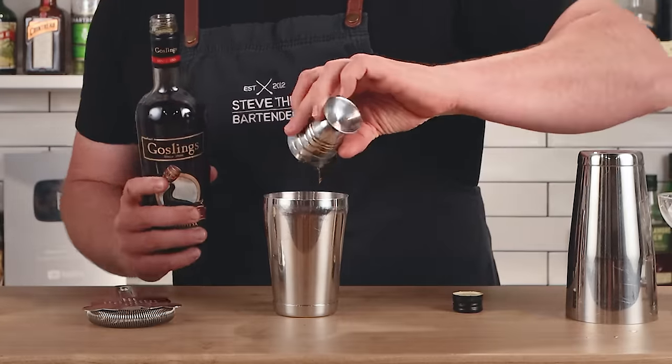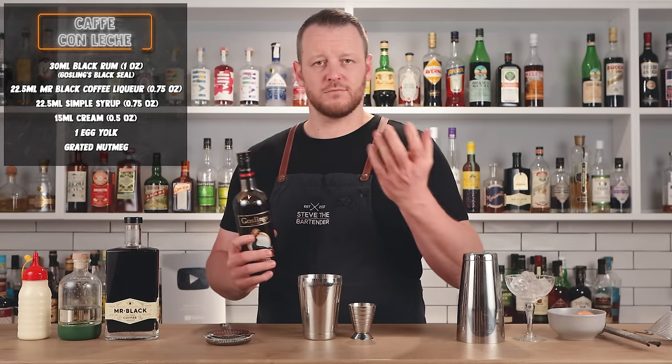So the Café con Leche is Spanish for coffee with milk. Really quite simple, but they drink it in Spain and Latin America, as far as I know, from what I've read, but it's specifically espresso and steamed milk. So like a latte, but I think the proportions are different. I think it's more equal parts of espresso and steamed milk. So it's really quite a strong coffee.